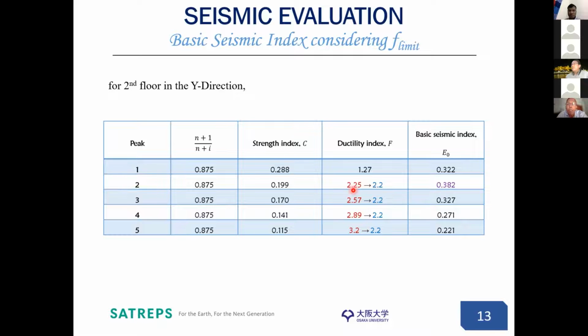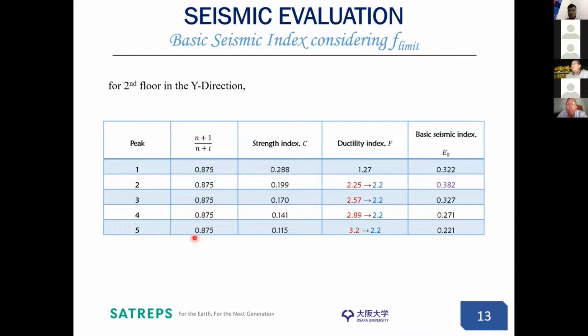From our limited experimental tests, we found that pull-out failure initiates in the exterior beam-column joint at a deformation index, or deformation limit, of 2.2. So if we limit the performance of the structure within this 2.2 limit, then we can say that pull-out failure will not occur, or the building will not deform enough for pull-out failure to initiate. So that's what we are doing, because this building was constructed between that time frame, 1996 to 2005, and deformed bars were used. So as a penalty, we are just going to reduce the capacity of this building. So how do we do that?